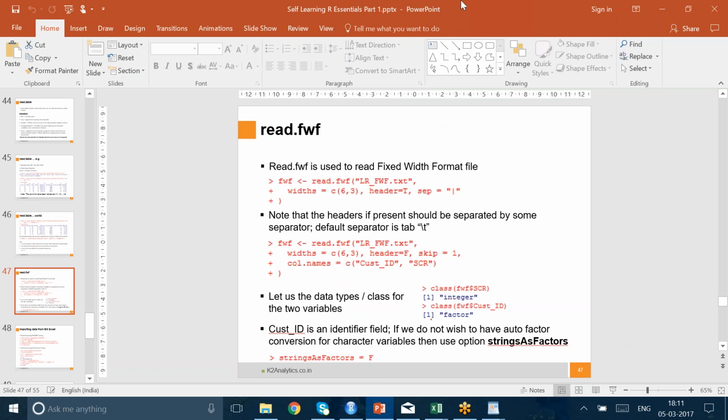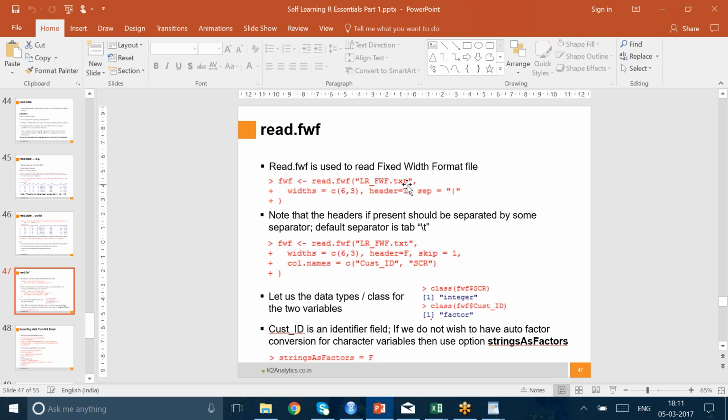So let us now quickly see how we can import a fixed width format file. When we import a fixed width format file, we have to specify, again, which file to import. The second important parameter is how many characters each column is going to have. Here we have to import a file lr_fwf.txt.